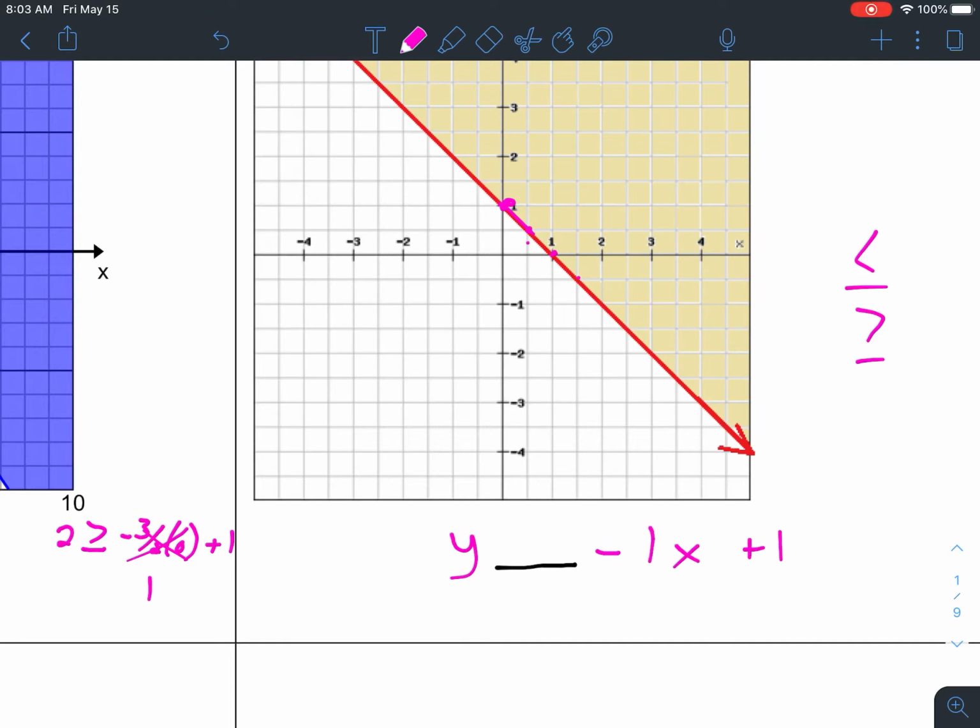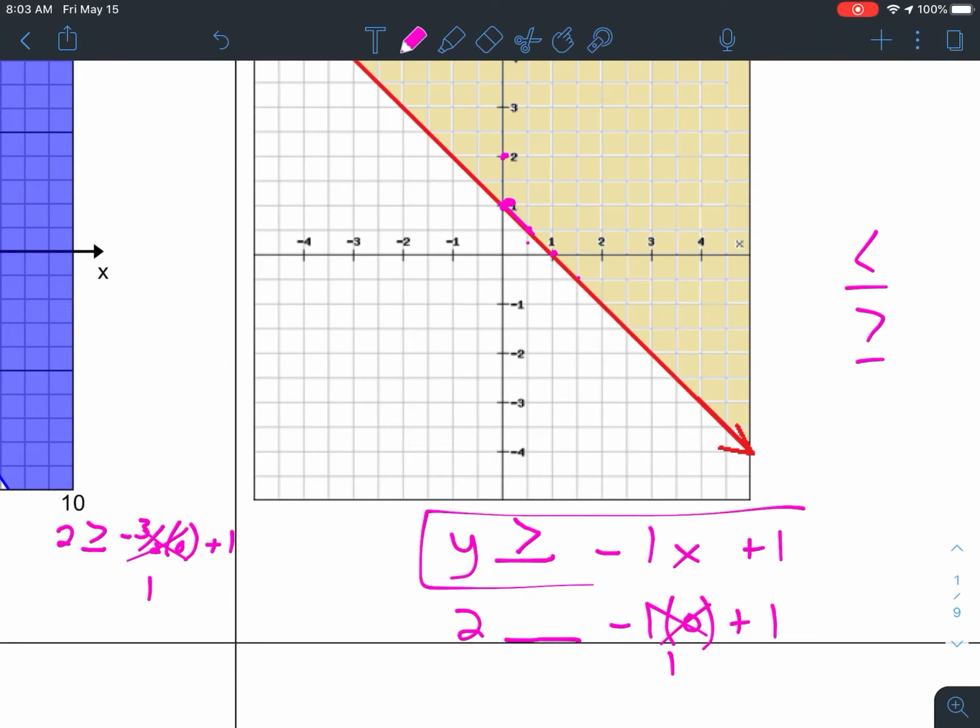Again, let's test and see. Let's make y 2 and x 0. X is 0, it makes it easier for us to do math and figure it out. So we know that's going to cancel out and it's going to leave us with 1. So we know our sign has to face the y again. So it'll be just like this one right here that I just put in the box.